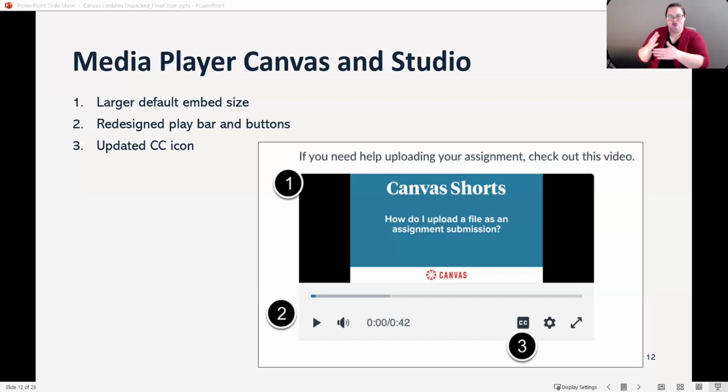That's how they've been calculating storage, not necessarily per person, but for districts and whatnot. And so we have quite a bit of usage on Canvas Studio, and we haven't received anything like, oh, we're over our storage limit. So I think we're okay. Once we hear from the chancellor's office that you're all using a lot of space on Studio, then I think we would probably take a look at it more closely.